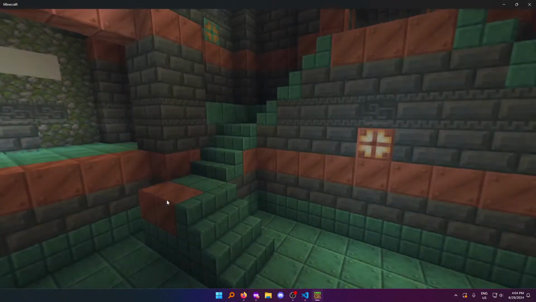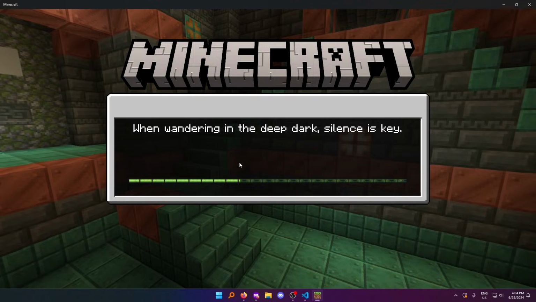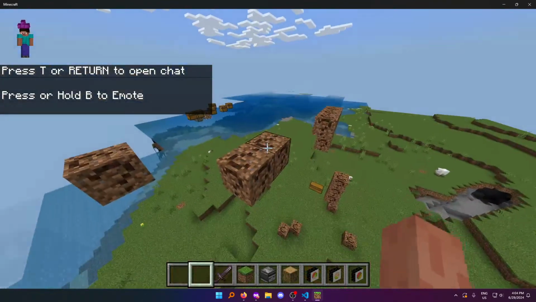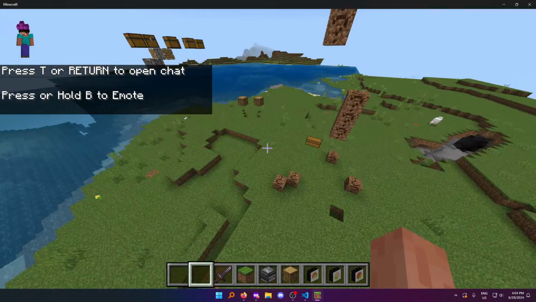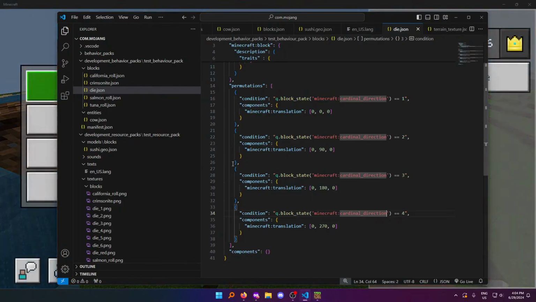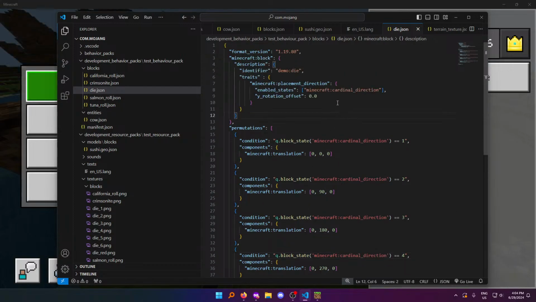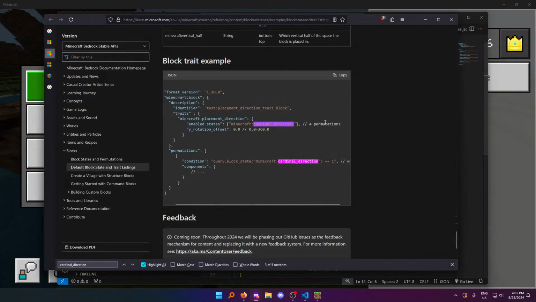Also, the reload function doesn't seem to work the way that I want it to. Oh, they're using 120.